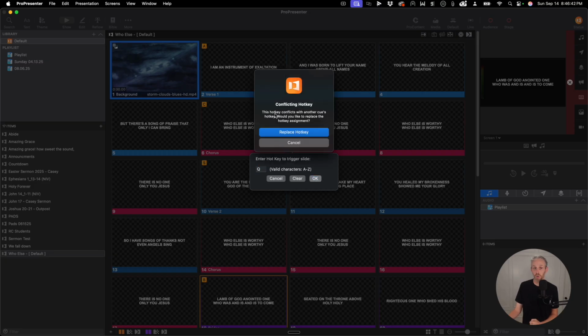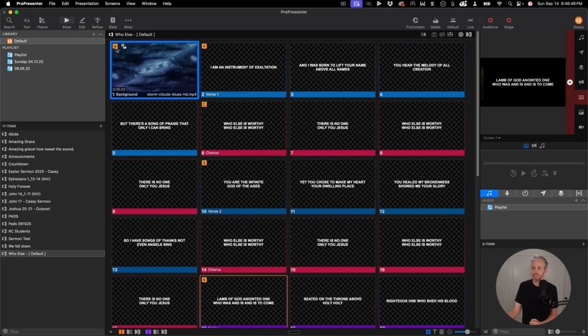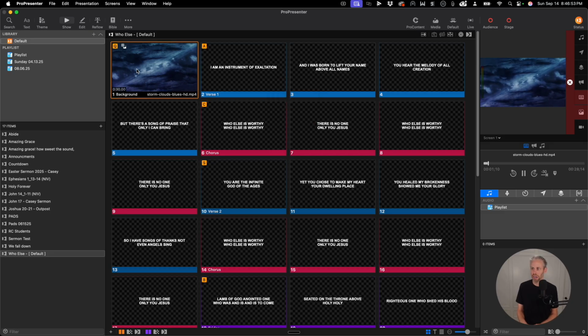If that letter is already assigned to a hotkey, you'll need to replace that hotkey in order for it to be active. So now when I jump to C, that goes to the chorus, and Q will go to the background slide. Well, that's everything you need to know about hotkeys and how you can quickly jump between different segments of the song.